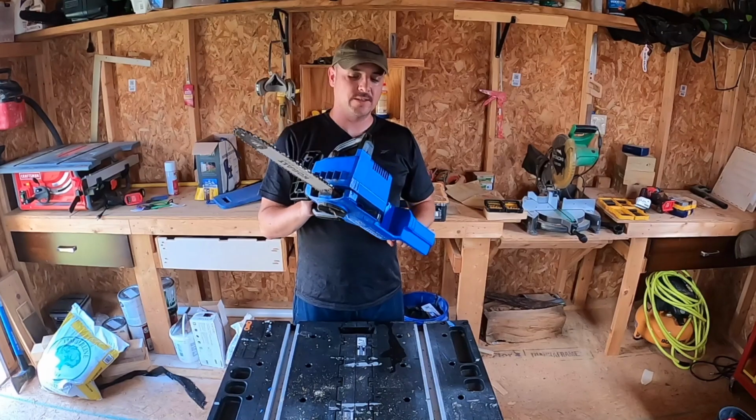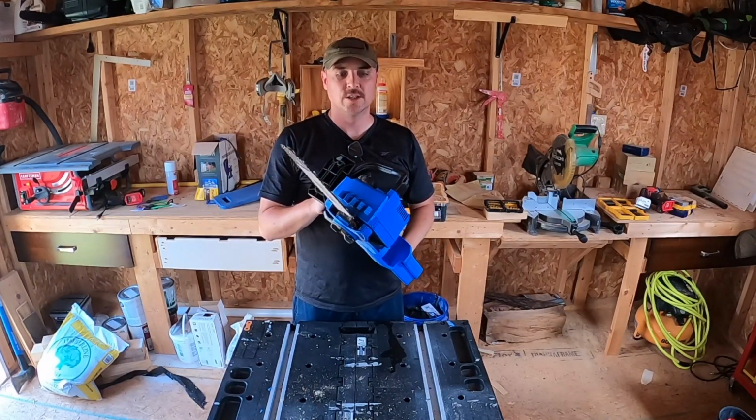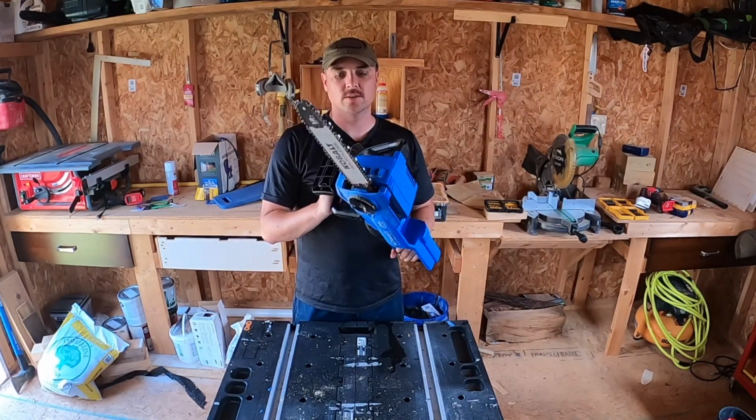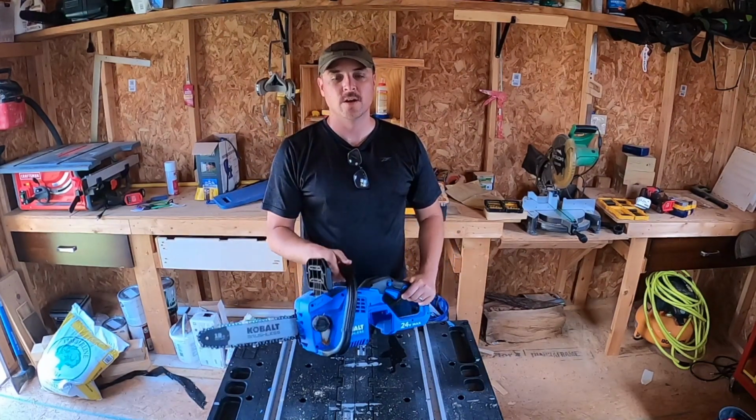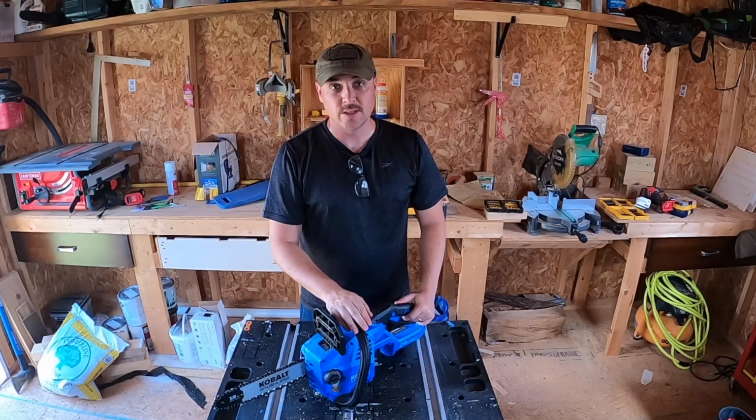Today we're going to be talking about the KOBALT brushless 24-volt chainsaw. It's got the 12-inch bar. I have put this chainsaw through the ringer. I will roll some footage of me using this thing.